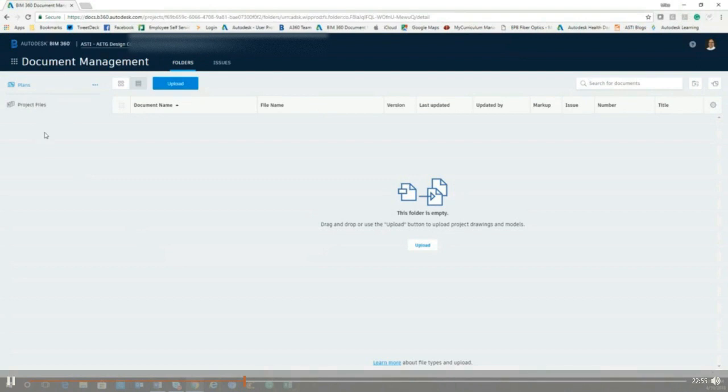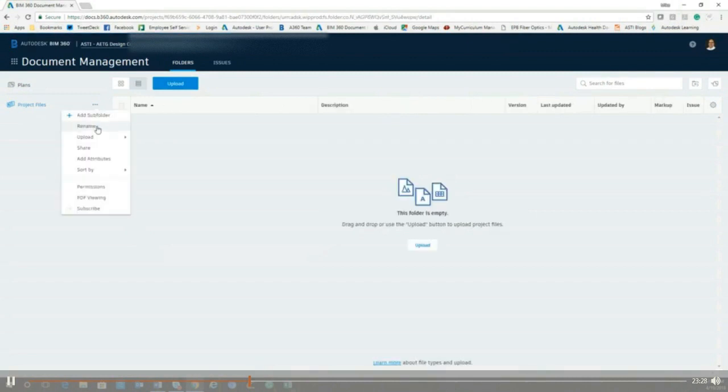For all practical purposes, we're going to use the project file folder to place our Revit files in there. Really what the plans folder is for is if you have a contractor involved, you can put the actual construction documents, the PDFs of the documents, up in the plans folder. That will separate all the PDFs out so they can just see the finished final documents. So we can publish the final documents, but all our work in progress files are going to be saved in the project file folder. There's not any subfolders in here yet, but we could come in here and add subfolders, rename things, different things we want to do as far as adding those folders. But like I said, the main one that we're going to be working in is the project files.